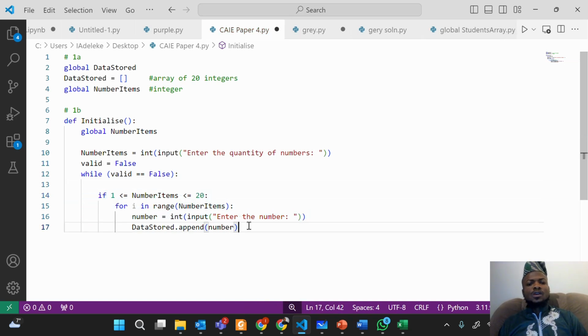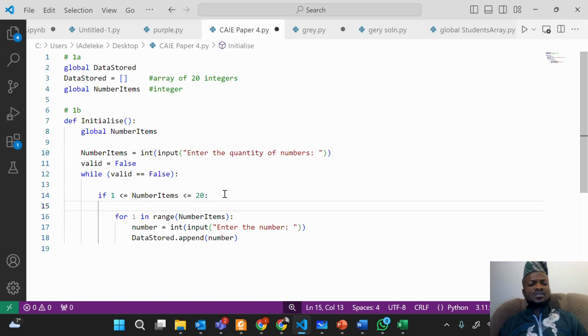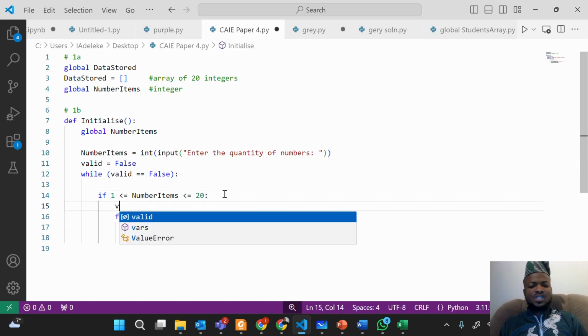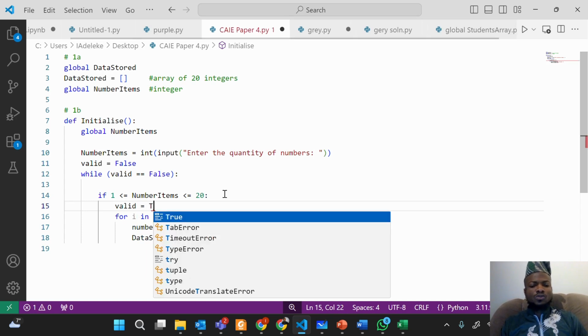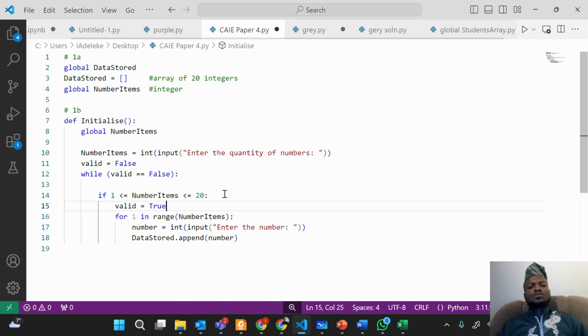Do you understand? So what do I do here? Then I say that once the number is within the range we want, then we change valid to be equal to true. I hope this is understood. So we said while valid is false.